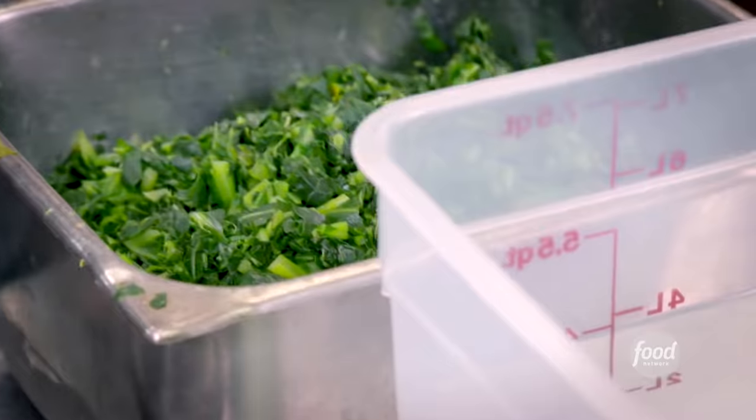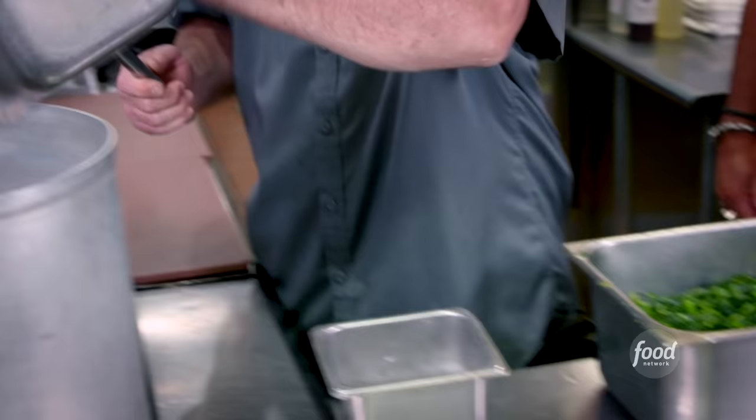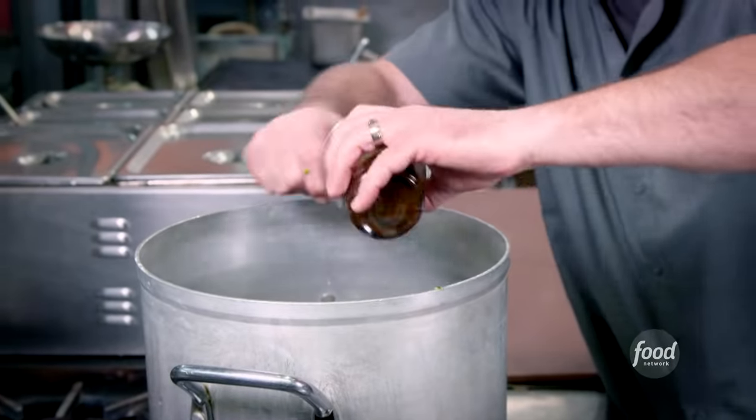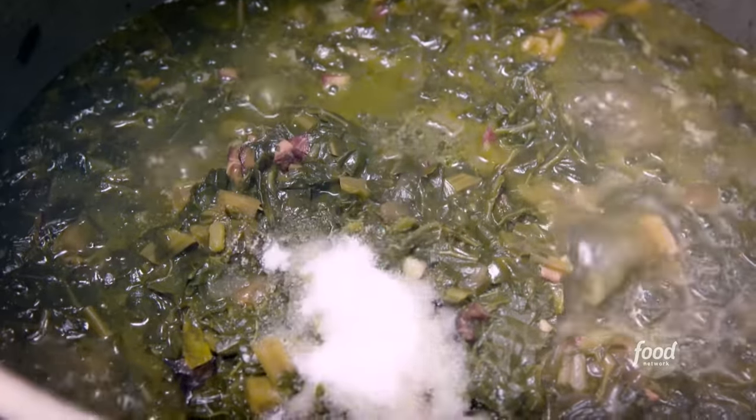You have got to explain to me what we're doing. Collard greens. What happened to the greens? Well, they're chopped and blanched. Where'd you learn this method? Believe it or not, it was my Italian college buddy. I mean, that's a new one for me — we learned something from everybody. Bacon, onions, sweat the onions, add the greens, add some water and some beef base. That's a new one. We'll let this go for about two hours. Apple cider vinegar, some salt. We're off to the races.